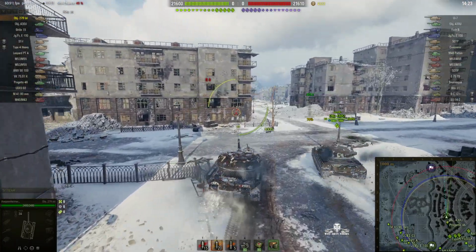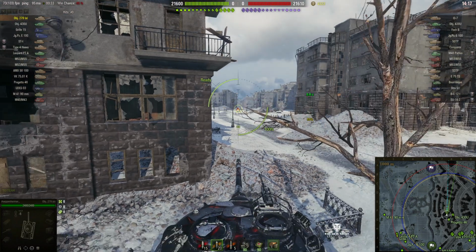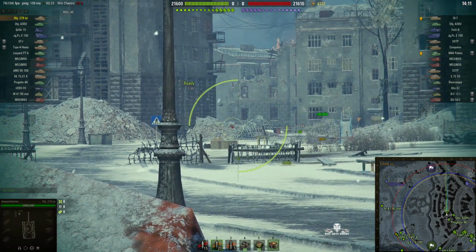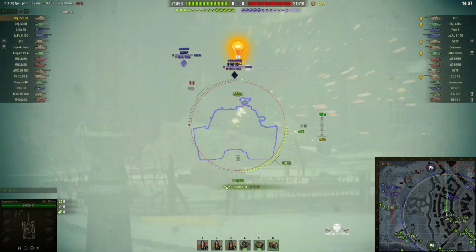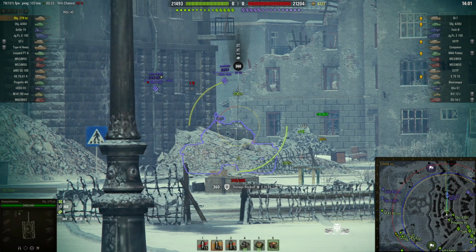Well, he's got the company of an Object 430, who I think is going to the rubble just opposite. He's anticipating the enemy tanks are going to turn up on that corner, and it's probably likely they will. All right, yes, he's got his first target, 50 TP Polish, and an E75 TS, the German premium that was given out in the loot boxes at Christmas.